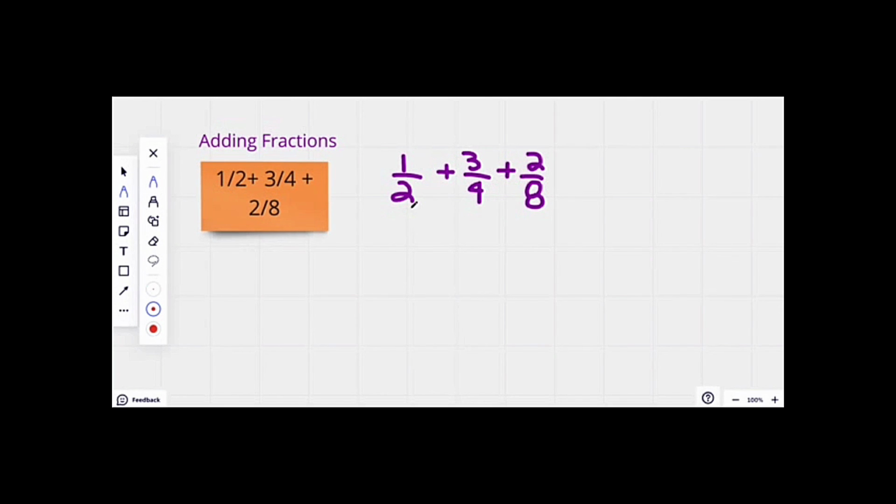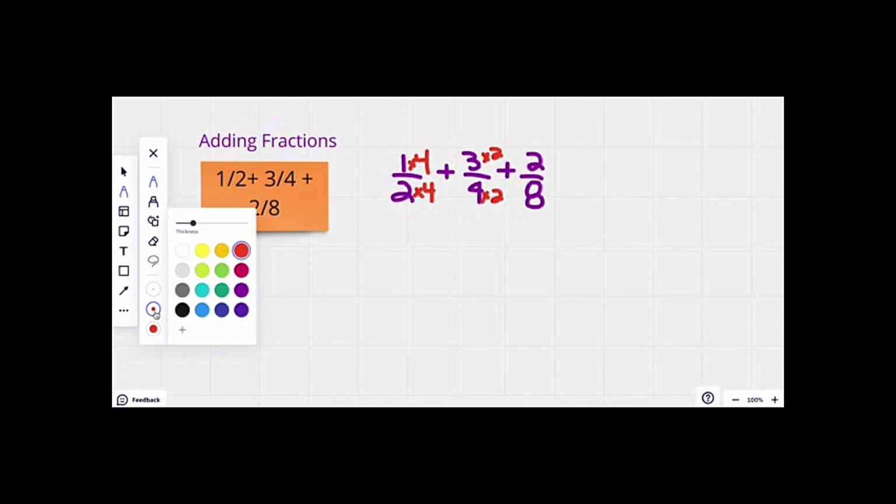So let's do our next step, which is, okay, we said that we need to multiply the 2 times 4 because 2 times 4 gives us 8. And since we're doing that here, we got to do the same thing to the top. Okay. And the 4 we can multiply by 2 because 4 times 2 equals 8. And whatever we do to the bottom, we need to do to the top. So we've got that here. Okay. What about the 8? Well, the 8 we don't have to do anything because the 8 is already 8. So we can continue with our equation.